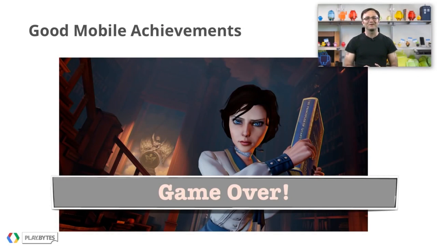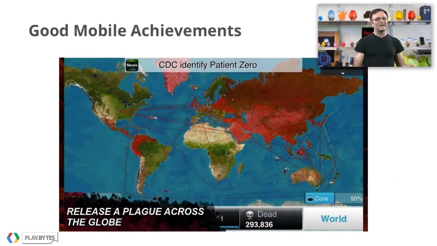Put down the controller, let me find something else to play. Right? This doesn't happen because there's very clearly something in the narrative that is dragging the player forward, that is letting them know, no, there's definitely more for you to do here in this game. By contrast, let's look at a game like Plague Inc. By the time I'm done playing this game and maybe I've infected the world, am I done? Is there more for me to do in this game?